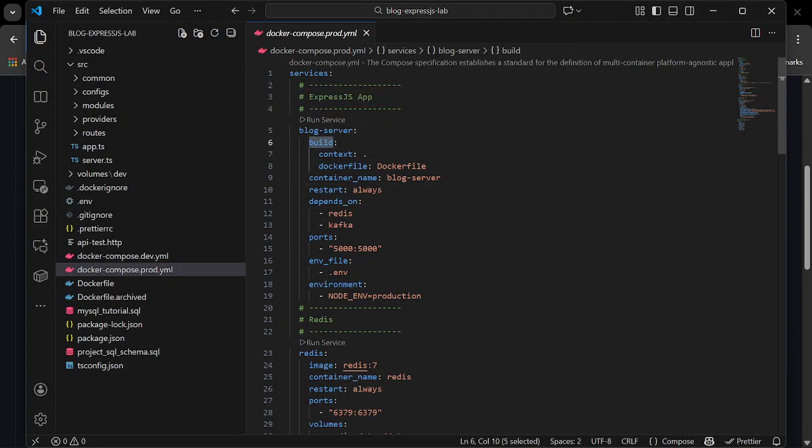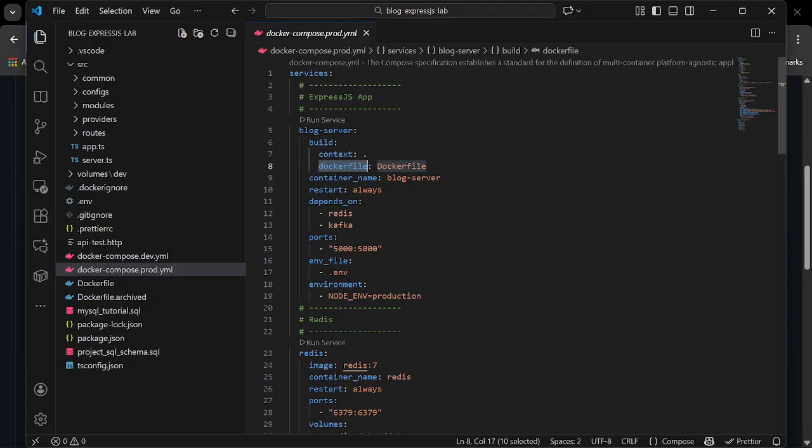So if you see here, we specify build. So we say we're building it here. Docker Compose, we know that we are building our service here. Then the context is this. What it means is that whatever we want to use to build this application is in this folder. This dot means the current directory where this Docker Compose is.